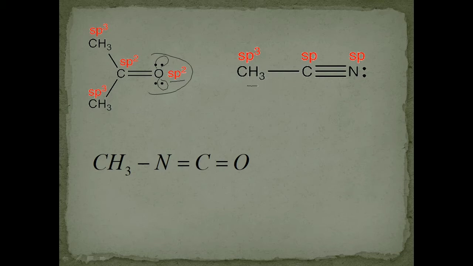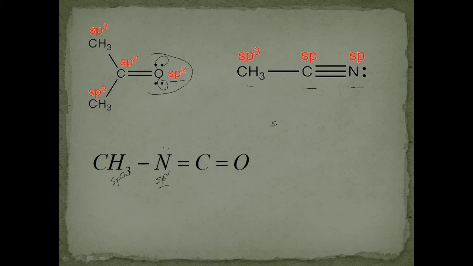Now this one is sp3, and this is an sp carbon, and this one is also an sp nitrogen. Next, coming to this one, this was a 2020 KVPY question. This carbon is sp3 hybridization and this nitrogen is sp2 hybridization, because it has one sigma bond, one lone pair, so sp2 hybridization. I think everyone knows this one.